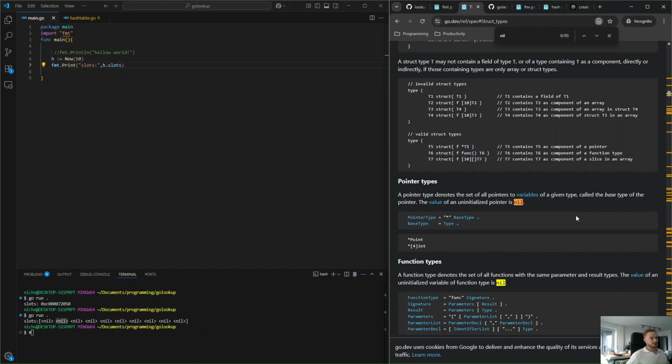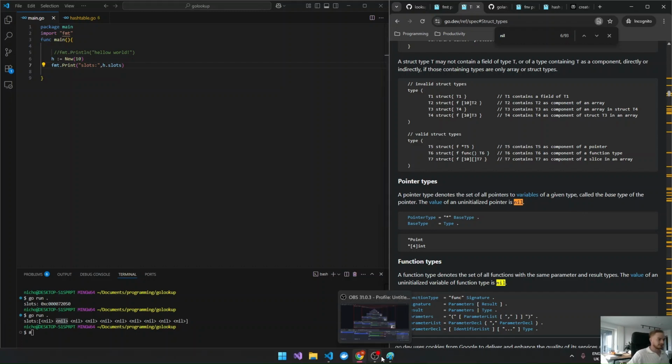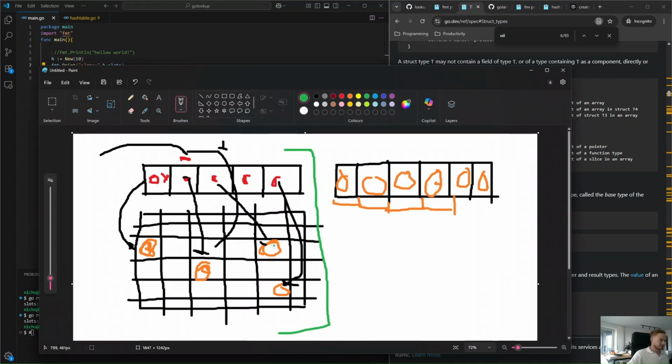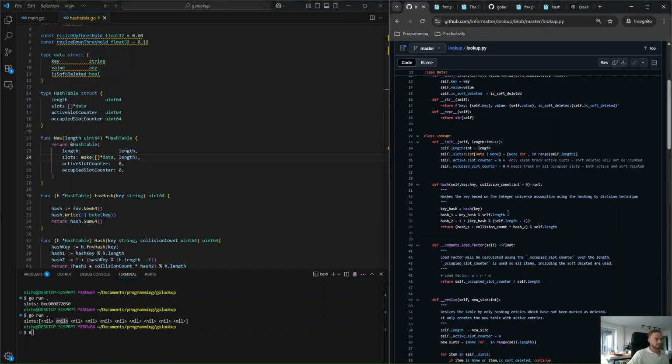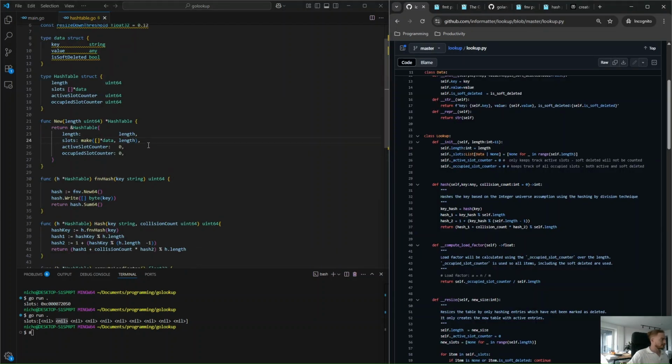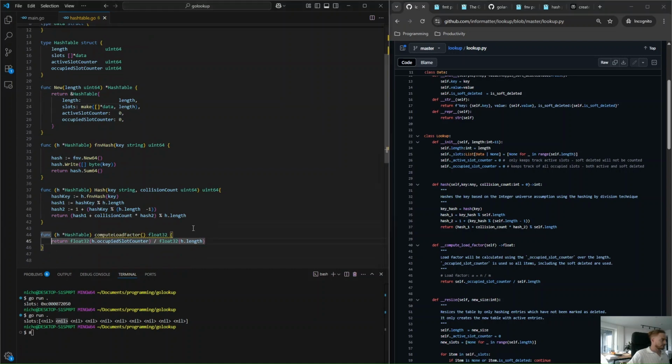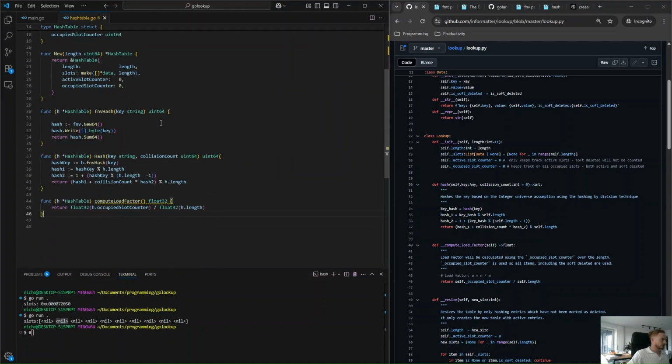The value of an uninitialized pointer is nil. Yeah, that's why. Those things are not initialized. There's no data yet. So let's go back here. We have this compute load factor thing, and this will have data later.